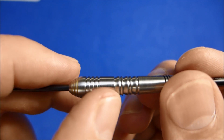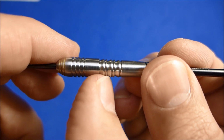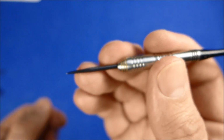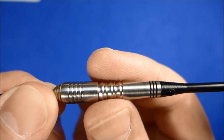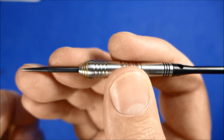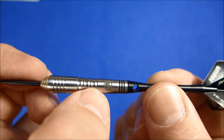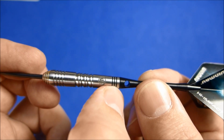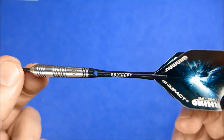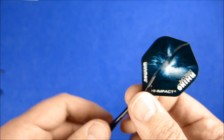And then this section here, it looks kind of like rounded off razor grip with very thin rings just above it. But although it looks quite grippy, I'd still only say it's a medium level of grip. Feels quite comfy holding it there though. It sits in your fingers nice. And as you continue along the barrel, it's smooth section at the rear with the Winmau logo, and then a few grooves at the end of the barrel. And it's fitted with the Winmau medium alloy shafts and the high impact standard Rhino flights.